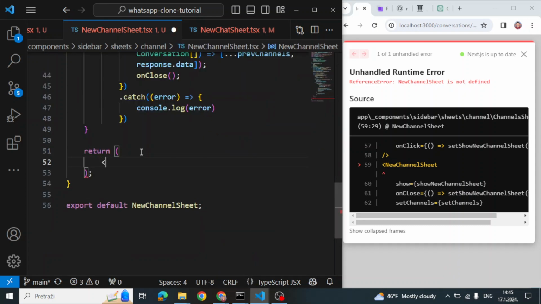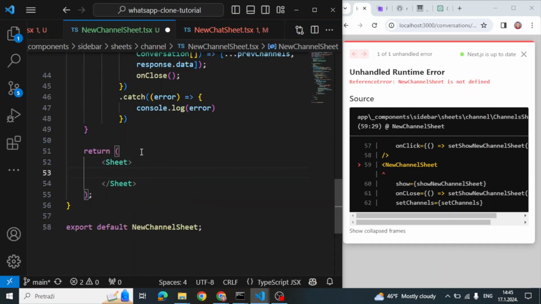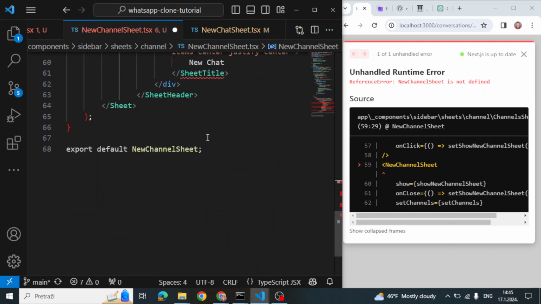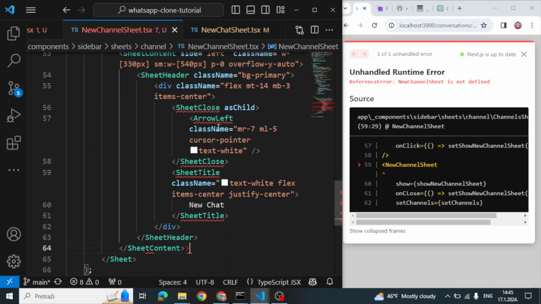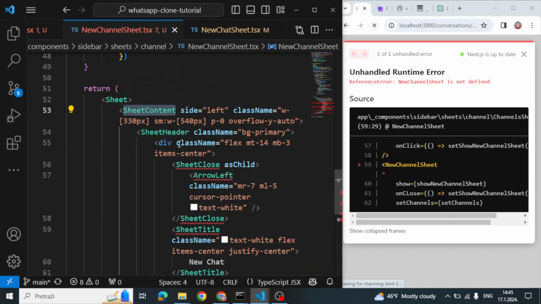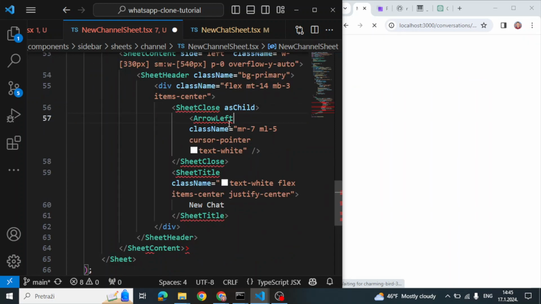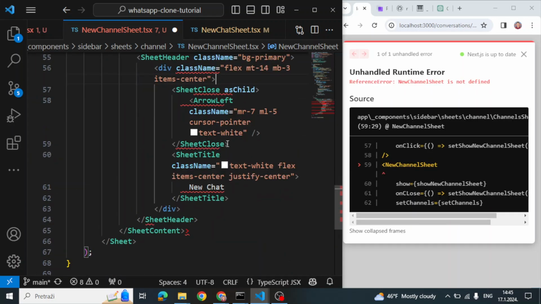Well, we first need to say sheet, because we didn't import this. And import sheet, let's see, it should be imported from our components UI and not from Lucide React. And then inside, let's paste all of this, and sheet content is opened actually, so we need to close it as well, like this. Now, if you haven't imported, so import this from components, like this. And arrow left will be imported from Lucide React. And I think that is it.